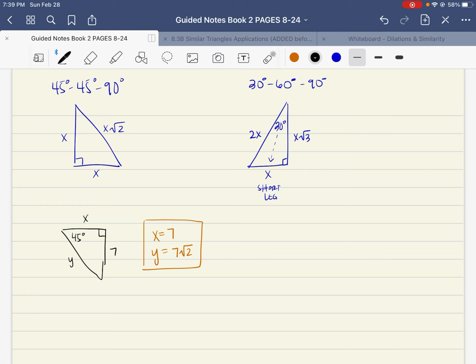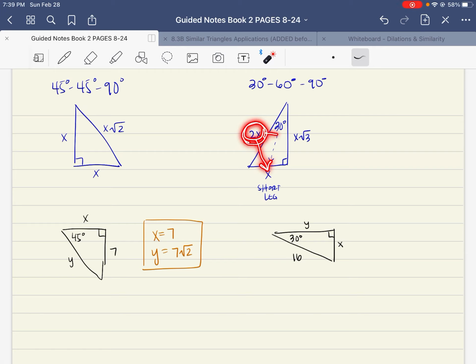Another example with your 30, 60, 90. So let's draw one of those. And again, I'm going to lay it down just so it looks a little bit different. I'm given this is 30 degrees. And let's say we're given that the hypotenuse is 16. If this is the one that we're given and we've got x and y to find, again, we want to recognize, well, it gave me the hypotenuse, so how are the other two related to the hypotenuse? Notice up here, the hypotenuse is 2 times x. It's twice as big as the short leg.